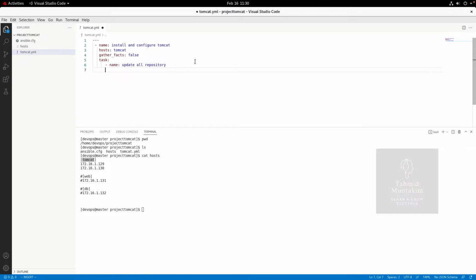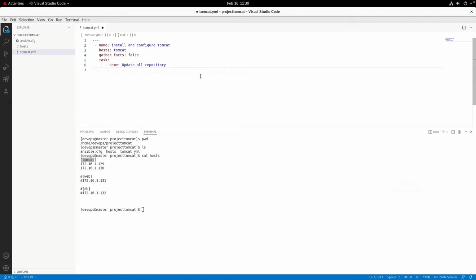This task will update all repositories in my current system. This is just a name. When I run that Ansible playbook command and execute this playbook, it will show me this name in my output.